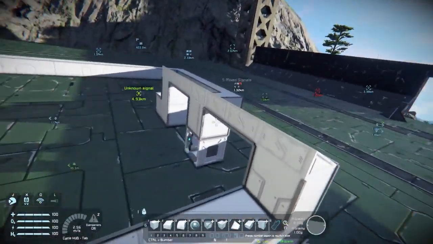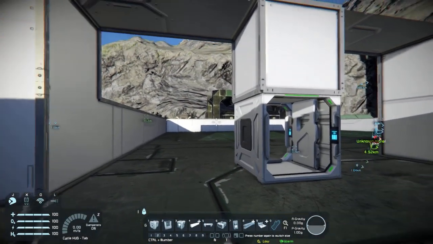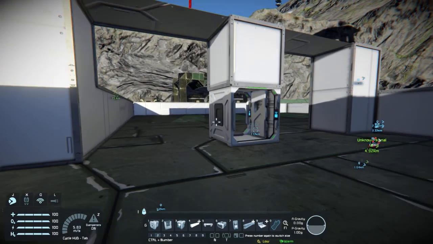Okay, so you come in, you've got these giant windows, so you can already see what's going on inside. And in fact, I might, well, no. I was going to say, I really wish you could have broken windows in this. That would be really cool.